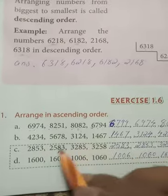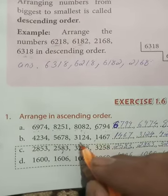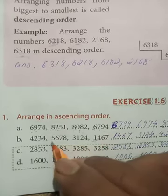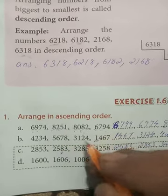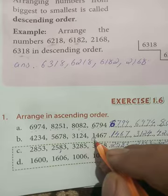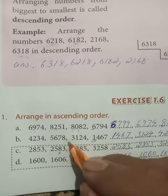Take the next set of four numbers, all with four digits. Look at the left digit — here one, here three, here five, here four. The number with one on the left is smallest compared to the others having three, five, and four on the left. So the number 1467 will be first in ascending order.